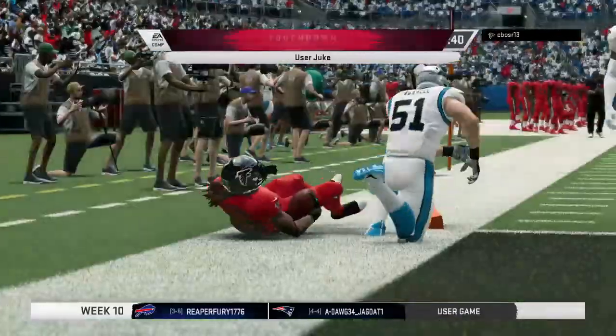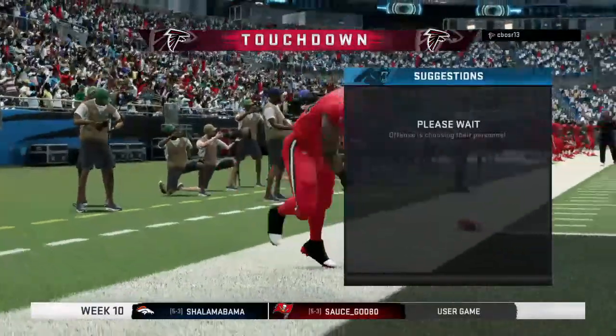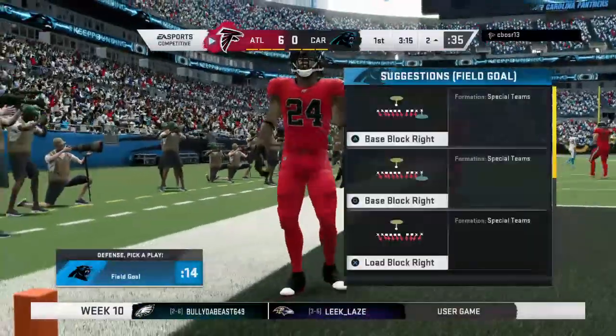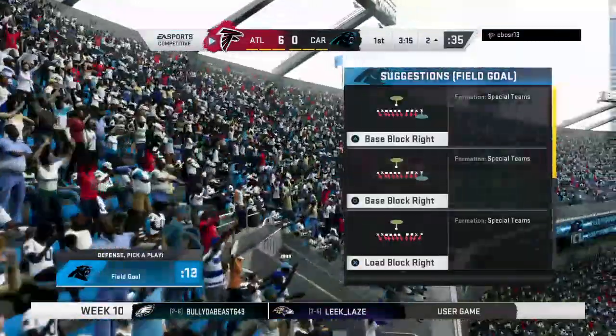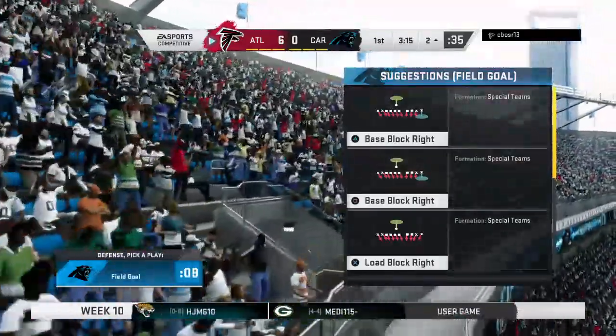And he is into the end zone for a Falcon touchdown. Devontae Freeman with touchdown number 12 on the year. And the Falcons take it all the way down the field and score on the opening drive.